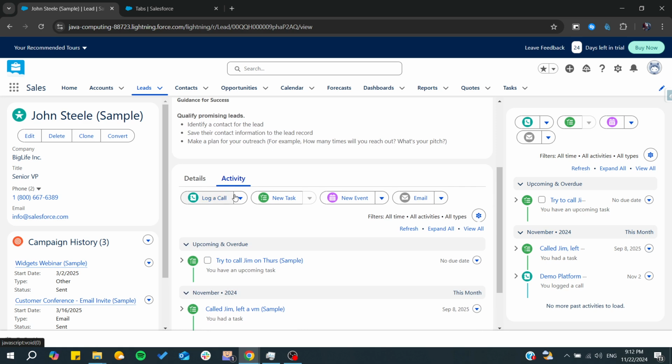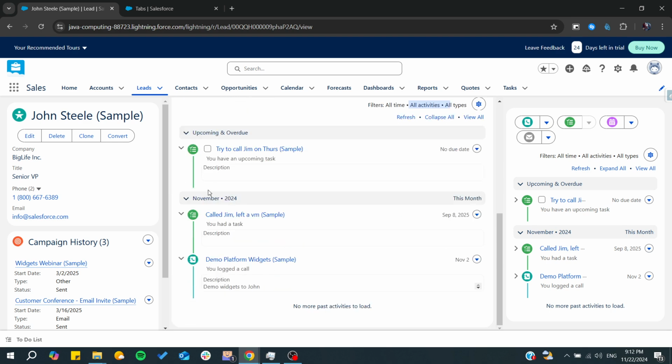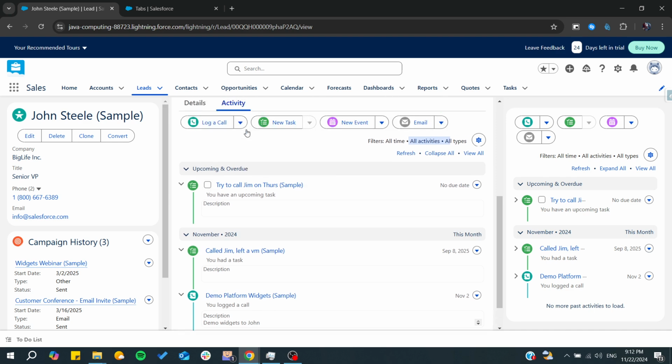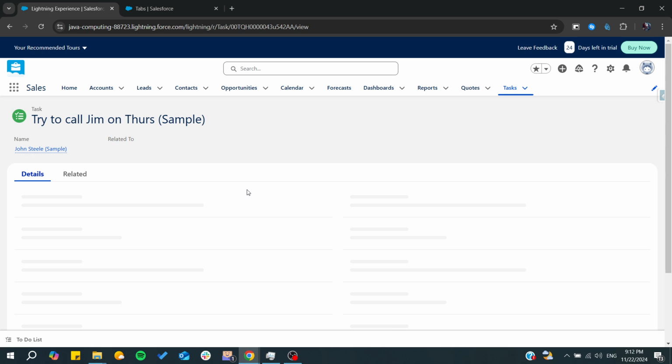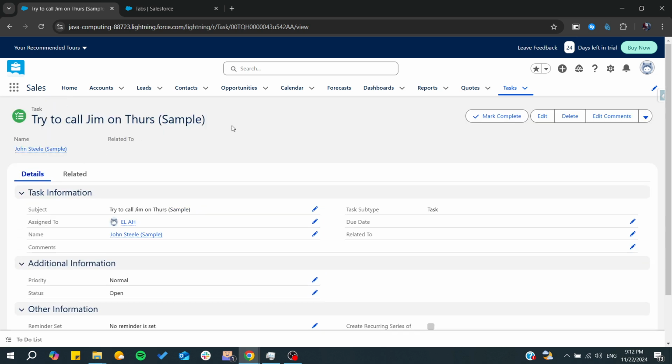So now you can start choosing from activities or the display that you would like, and you can also start seeing all the activities by expanding all, for example, and you can find or read all the details about a specific activity if you'd like. And from here, you can find all the information. So basically, that's it.